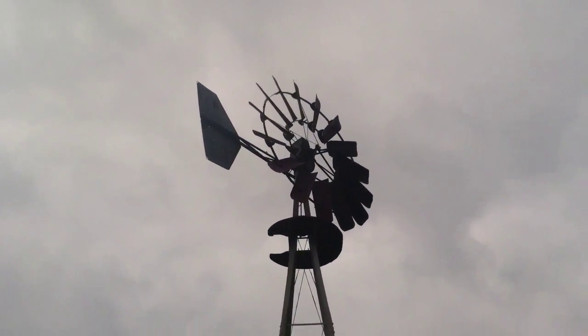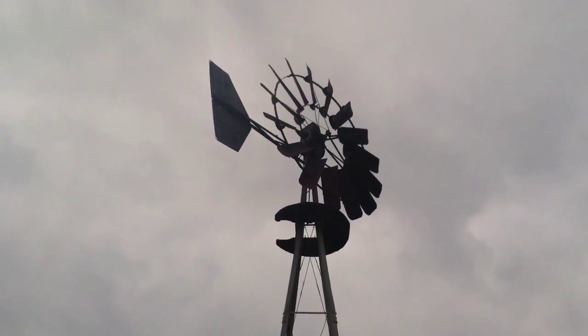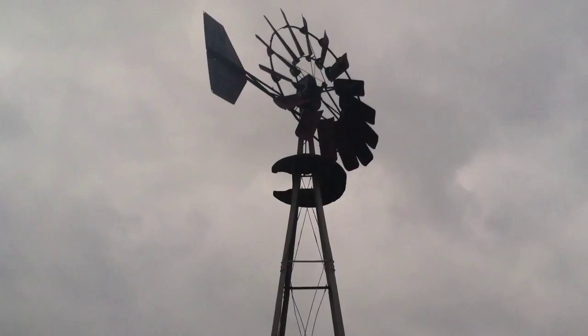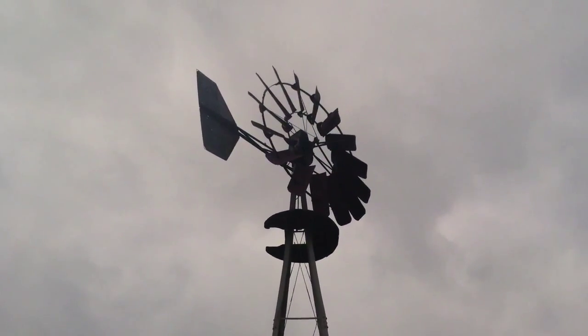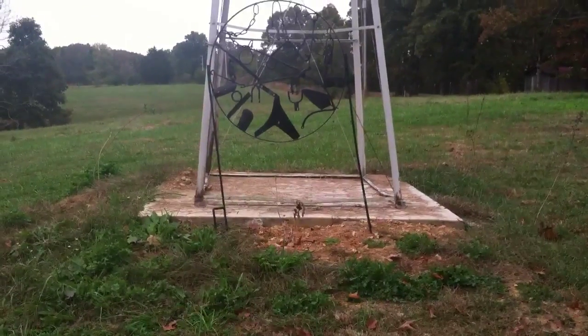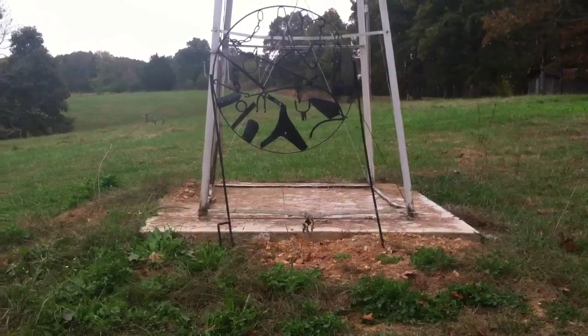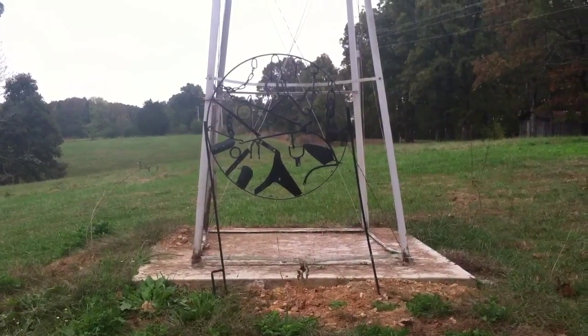One of the best preps you can have on your farm or prepping location is a wind turbine. Whether you do it with electric generation or the old school version I'm looking at right here, this is an awesome prep to have — all you've got to do is have the gear rotation up top hooked into your pumping mechanism down bottom and pump out water.